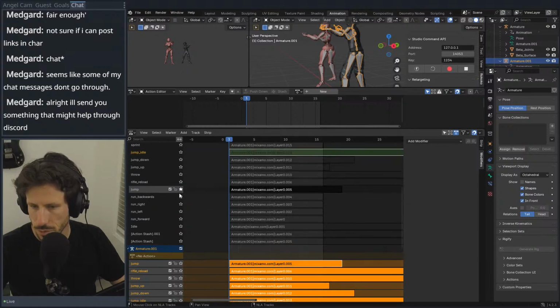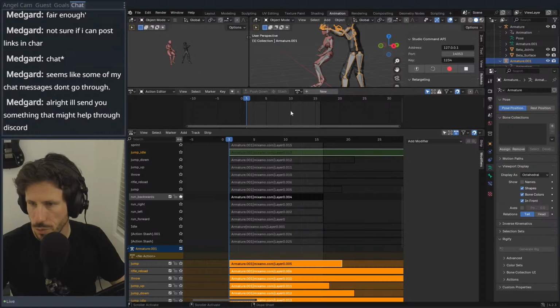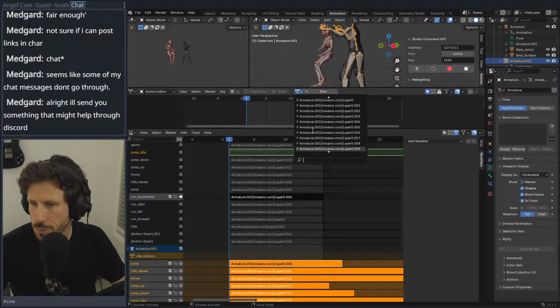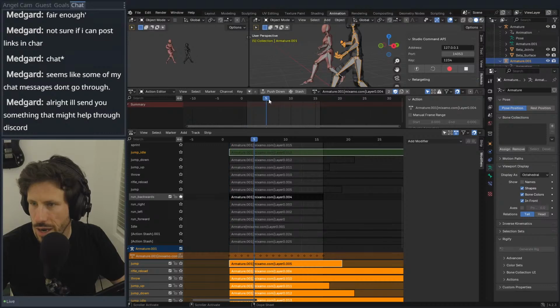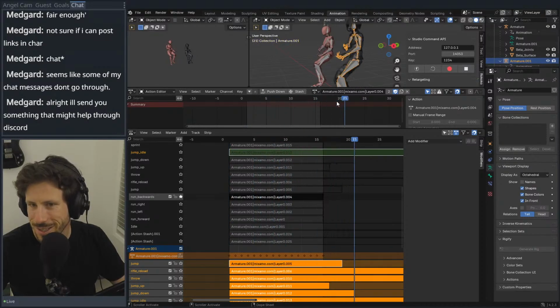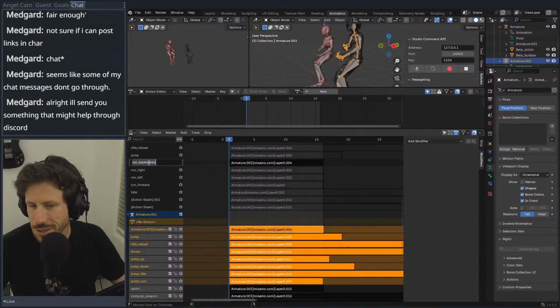Run backwards. So with any hope, the blend tree will be preserved, and I won't have to do too much work to actually convert this over. That's the hope here.